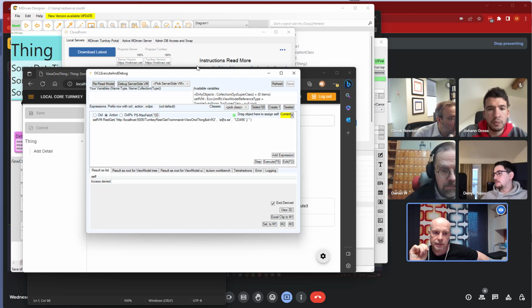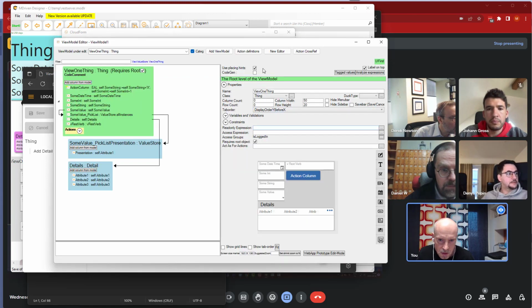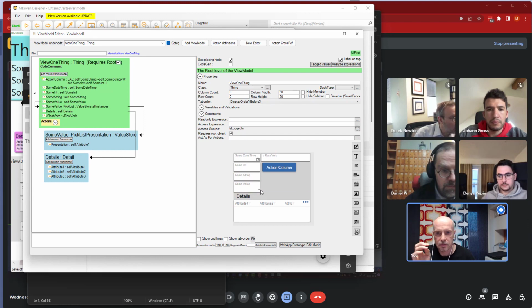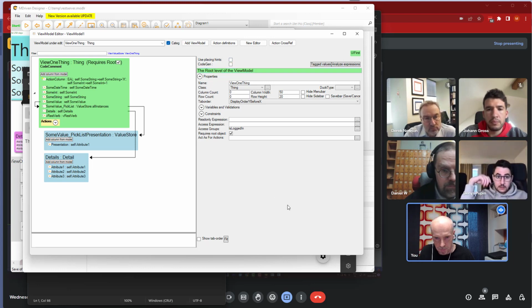And of course, headless systems might be good, but it's always good to have a simple UI to visually check the data. And that would be a good thing to use the view model's UI hints for. Of course, if we don't want to use the UI hints for this, we would probably uncheck this box and leave that field, just not to confuse us. So when this is not checked, there will be no UI hints for this at all.